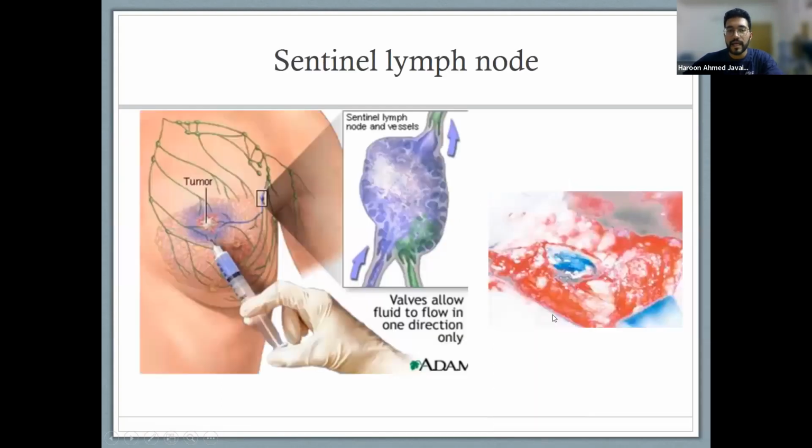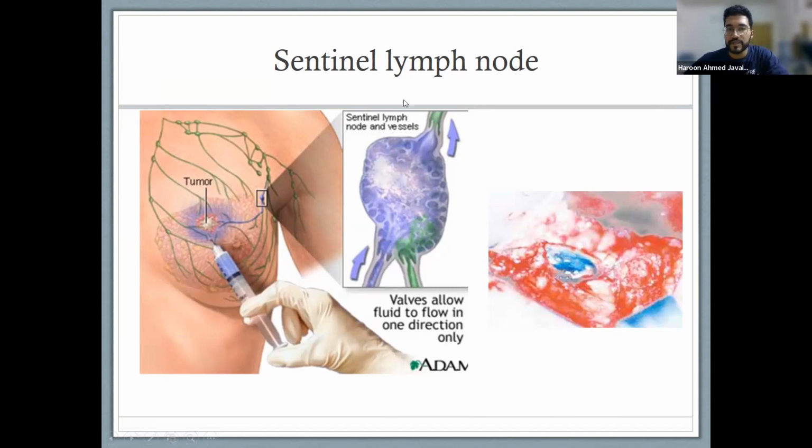Okay. Now, this over here is known as sentinel lymph node biopsy. We know that once cancer spreads, breast cancer starts spreading through the lymph nodes. There are a lot of lymph nodes in the axilla and other regions around. So once they suspect a cancer, they want to know if it has spread to any other region or not. Usually for staging in most cancers, including breast cancer, they'll do a CT of the chest, abdomen, and pelvis, and then they may do an MRI if they're suspecting a metastasis to the brain and so on.